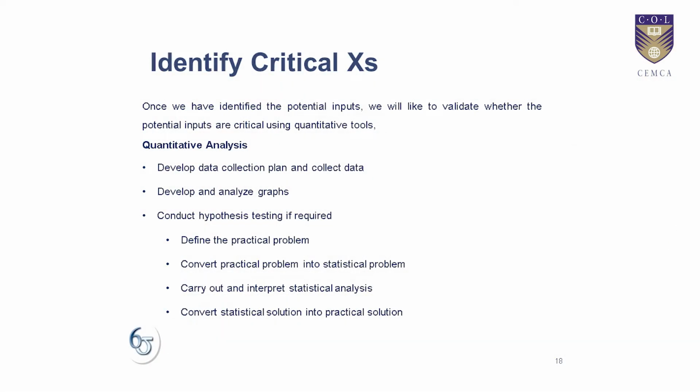So some of the quantitative analysis that we'll use, and this is how the step goes on. We develop a data collection plan, collect data, develop an analyze graph that you saw in measure phase. We conduct hypothesis testing. Hypothesis testing is an advanced concept, we don't study it now. We define the problem, we convert the practical problem into statistical problem. We then carry out, interpret statistical analysis and convert statistical solution into practical solution.